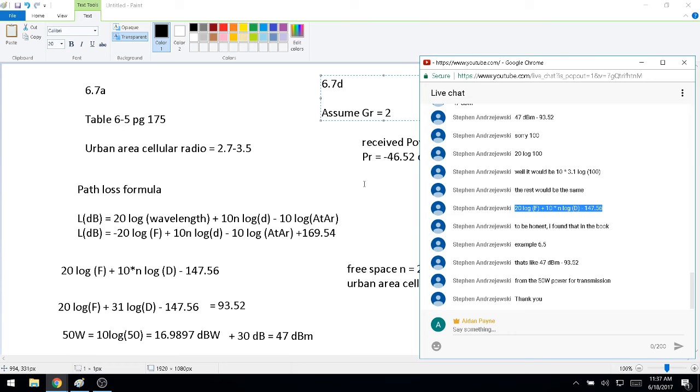I just want to make sure everybody gets this part, and then we'll move on. But again, part C is just repeating the same math with a different distance, but part D is asking something a little different. So how does a gain of 2, just 2, affect our final power?